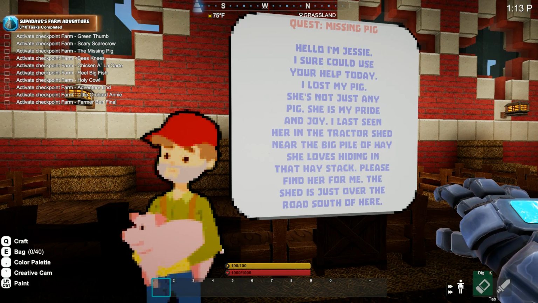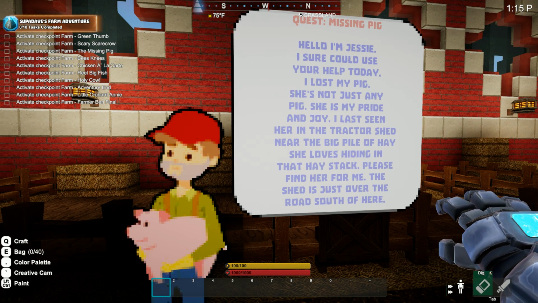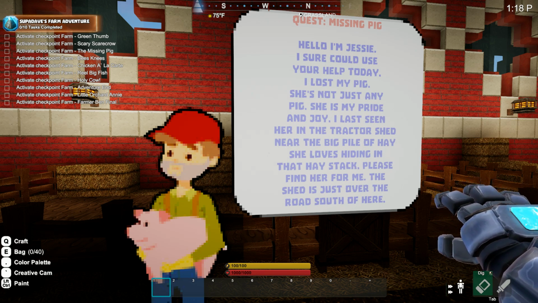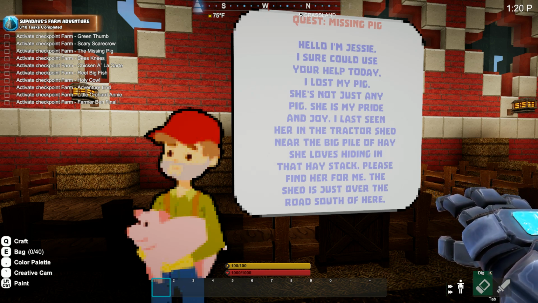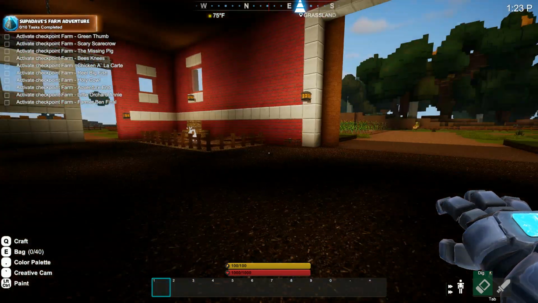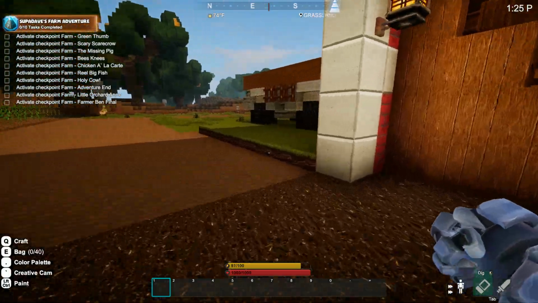Oh, I'm Jesse. Sure could use your help today. I lost my pig. She's not just any pig, she's my pride and joy. I last seen her in the tractor shed near the big pile of hay. She lives hiding in that haystack. Please find her for me. The shed is just over the road south of there.